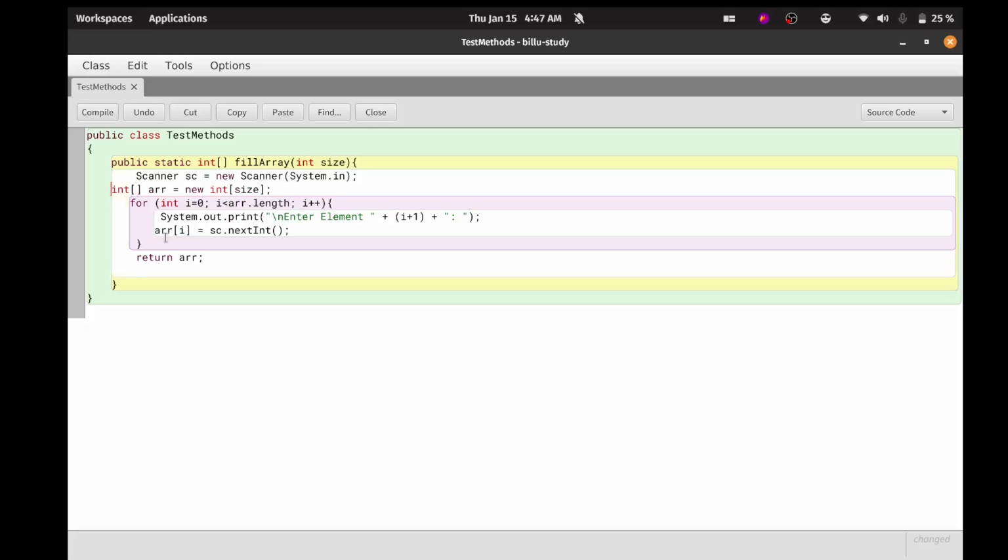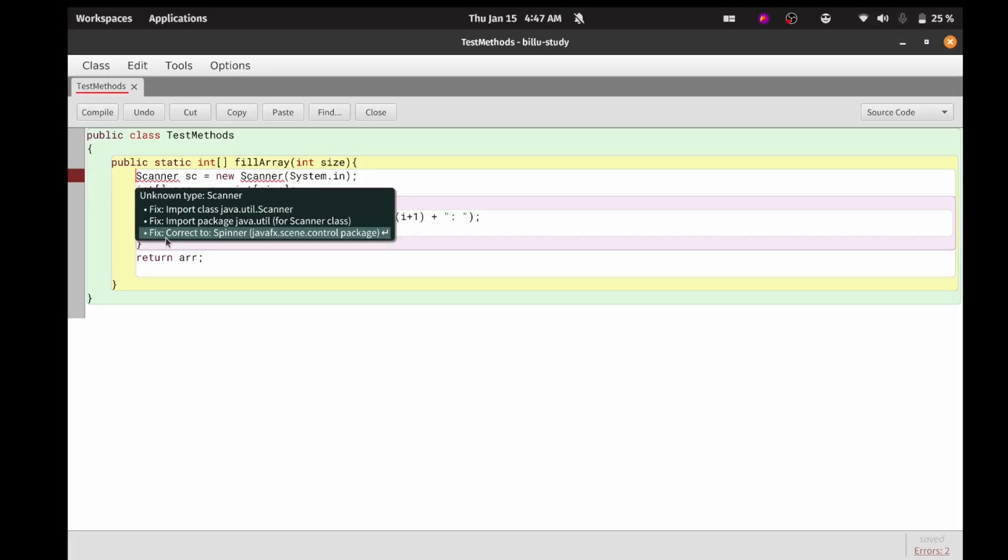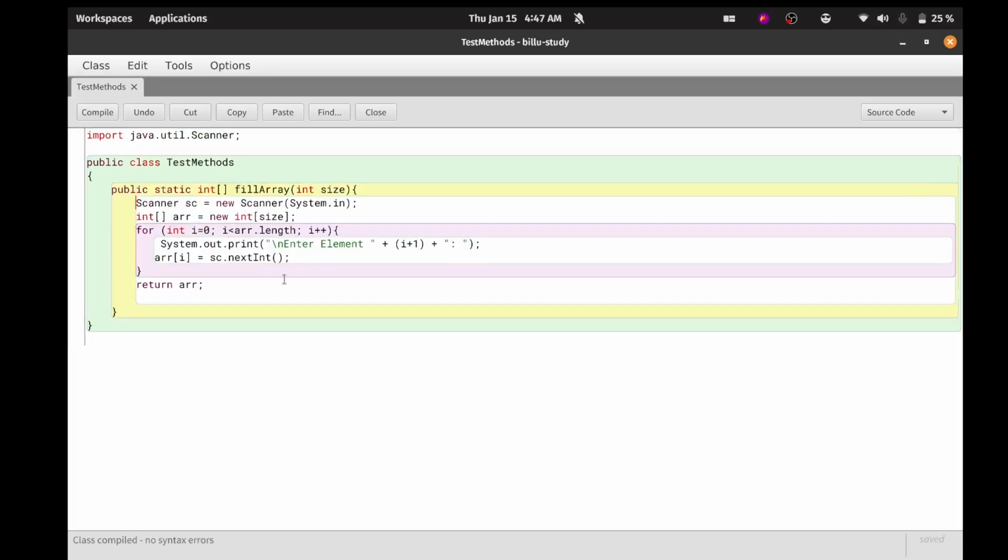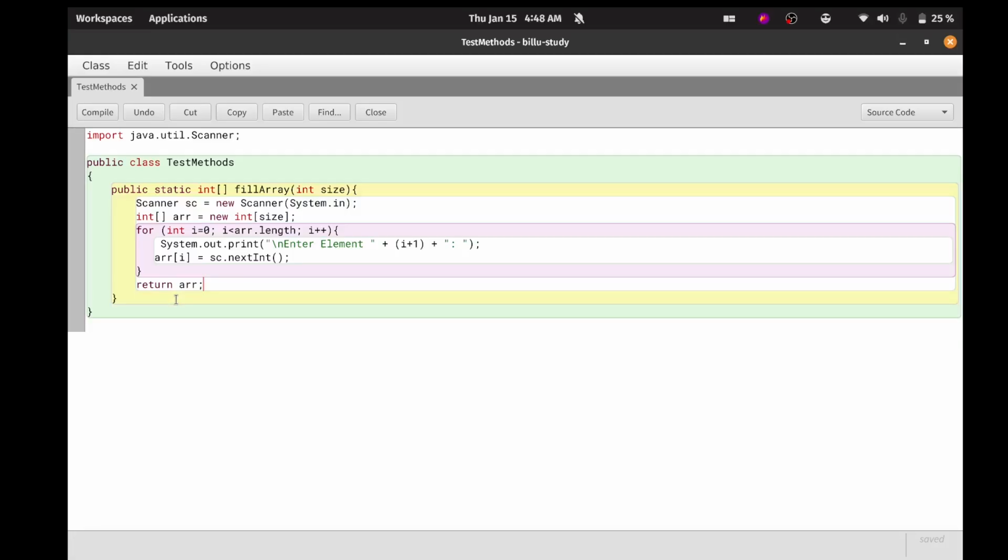Just a little bit of indentation over there. Okay, of course I did not import, so let me just do it. Yeah, scanner is imported now. This looks good. It will return the arr. Okay, we have our first method. This is our fill array method. It will basically give us an array.